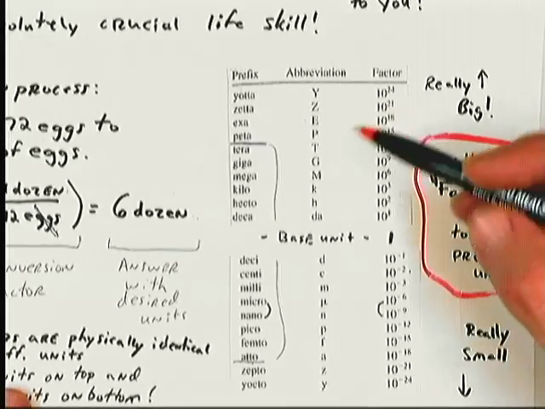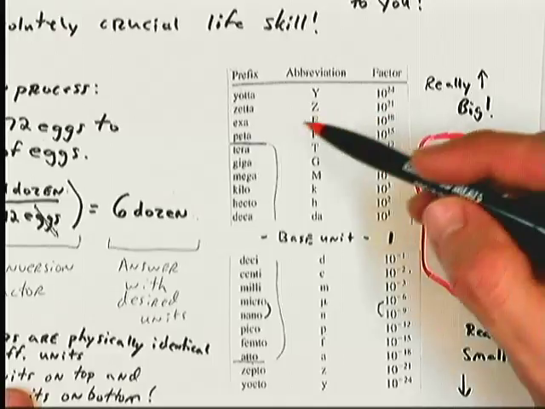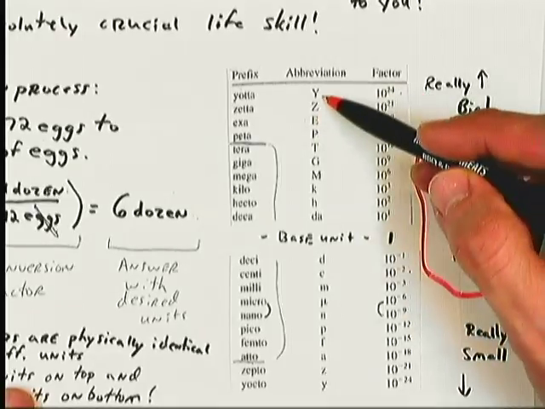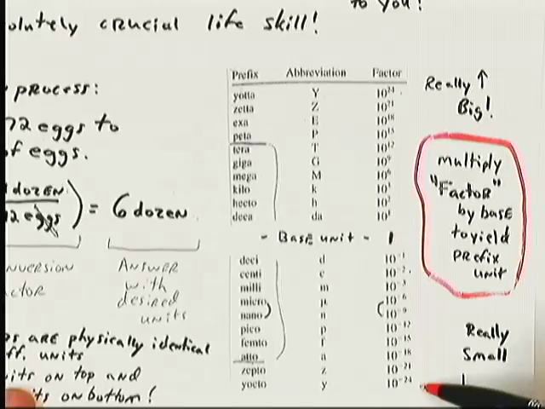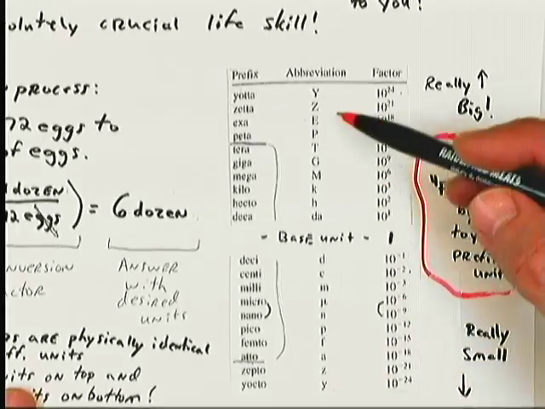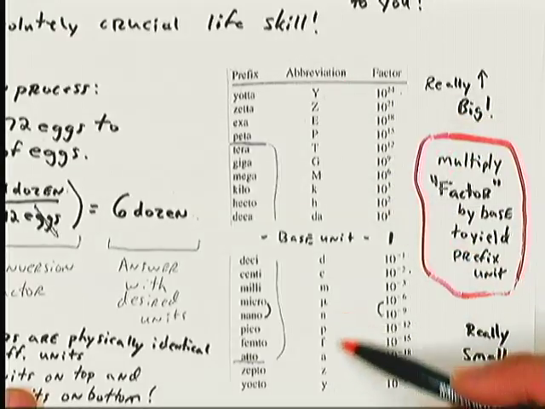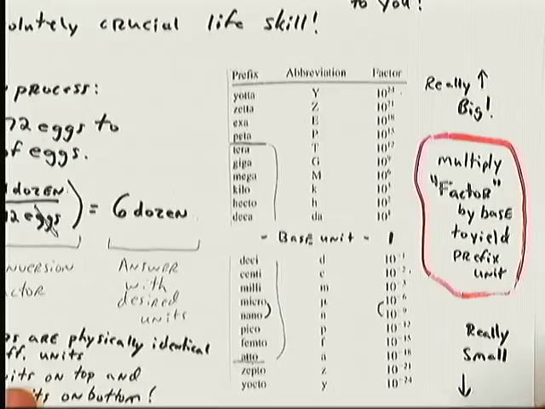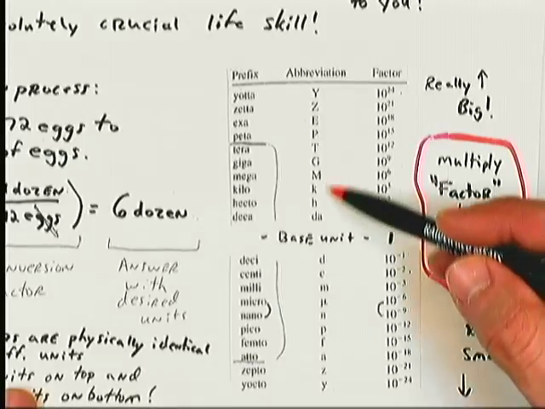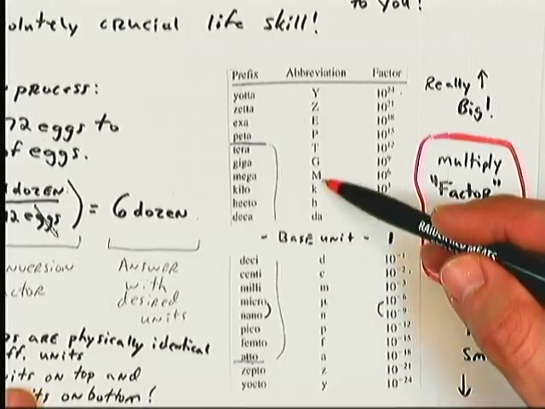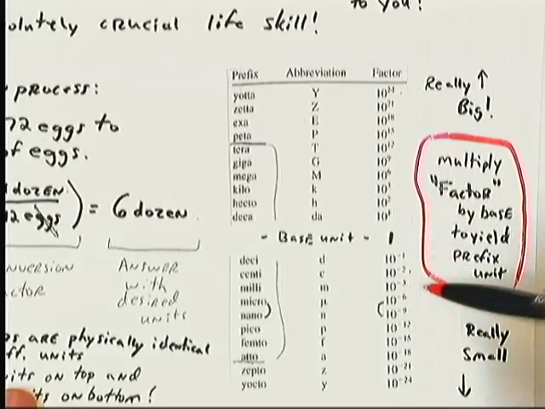The numbered ones that are reproduced in this table start at 10 to the 24th with the capital Y yotta, and go all the way down to 10 to the minus 24th, which is the lowercase y. You see that the big numbers, the very big numbers at the top, tend to have capital letters, and the very smaller numbers at the bottom tend to have lowercase letters. There are a little bit of some confusing points, I suppose, in here, starting about kilo. But more or less, the things that are in this table, you just kind of have to remember and memorize.